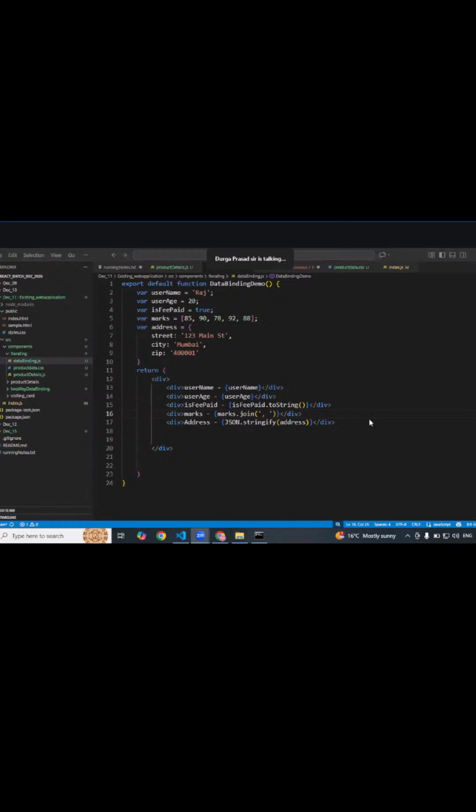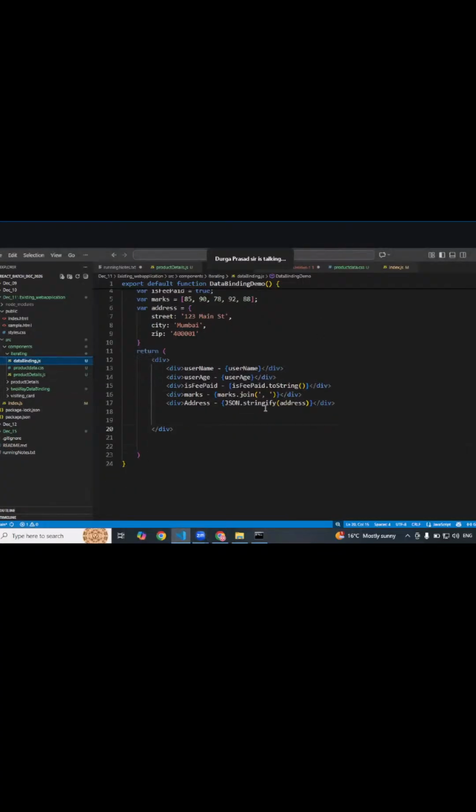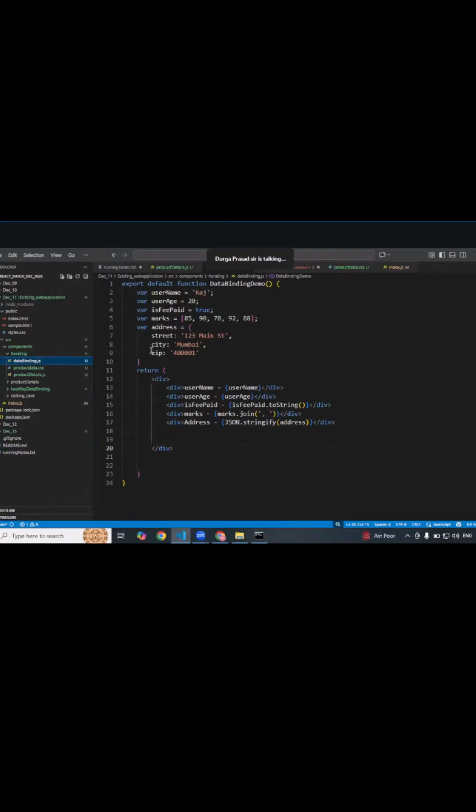Now, under React, as we have clearly seen, for in cannot be used, for cannot be used there. How are you going to iterate over the object? There is a very simple shortcut we have. Let's go back to the data binding concept. Under the data binding itself, I will explain this. For example, under this address, we were directly adding this. Instead of this, I want to say what is street, what is city.